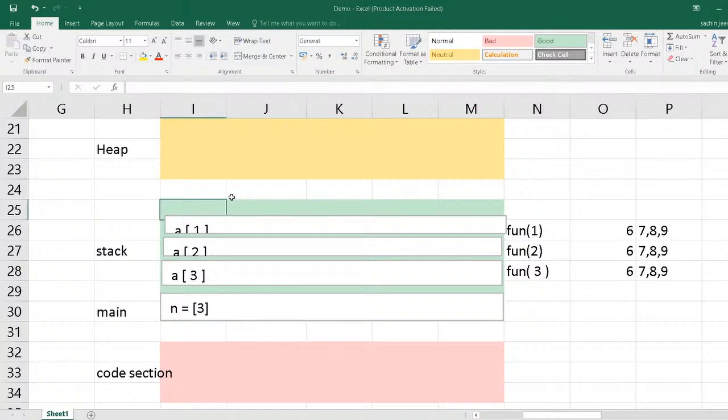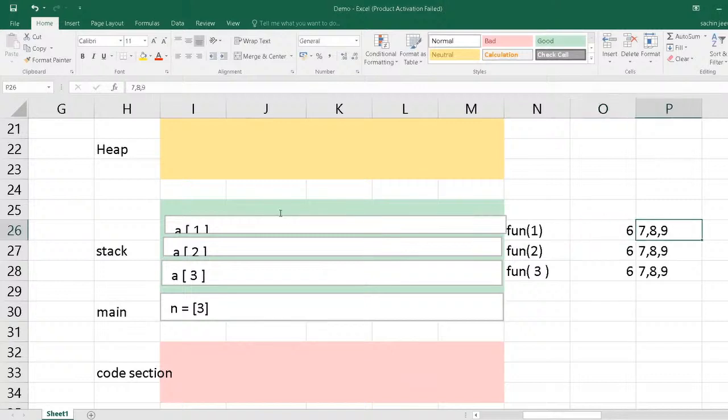Okay, fine. Now what is the topmost activation area? A, which is having one value. This is the top. The topmost activation area will always be the active activation area. So now A is having one in the topmost activation area. So how to delete this activation area? If this activation area has to be deleted, then all the lines have to be executed. Are all the lines executed for this? No. Up to 6th line only it was executed. Still 7, 8, 9 is pending.